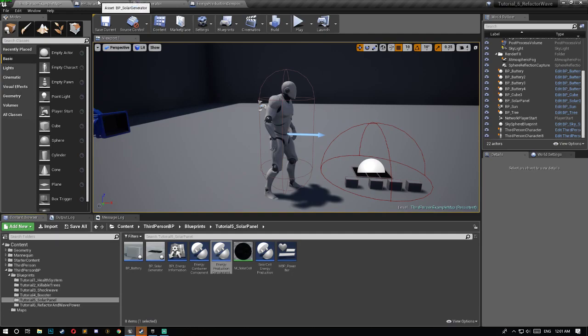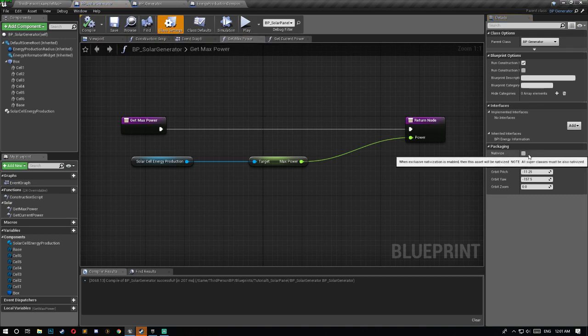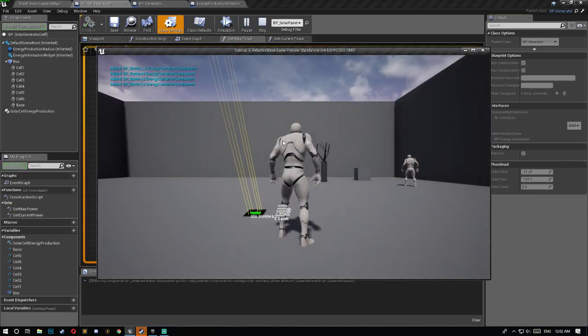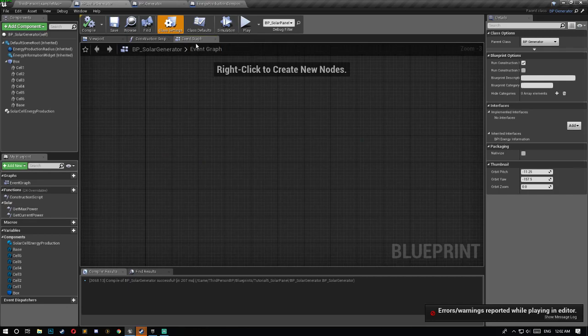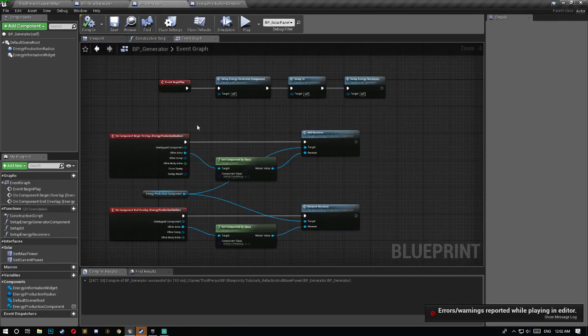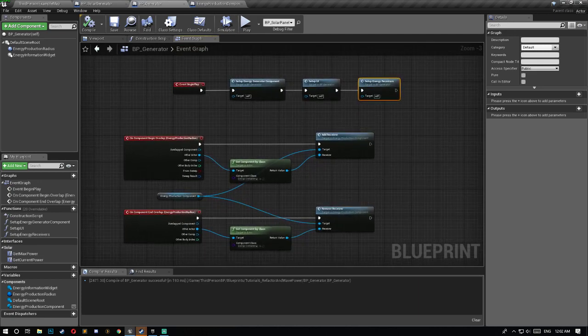Okay, let's debug this. So the solar panel or the solar generator. Let's take a look at this. Yeah, it's cool. Inherited interfaces, BP generator, that's fine. Oh, do I see adds? Yo, I see added the receivers. So these 4 receivers are being added. It's just not producing any power. Let's take a look at the BP generator. So this is working fine. It's adding the receivers. But then, oh, are we producing any energy? We might be not producing any energy.